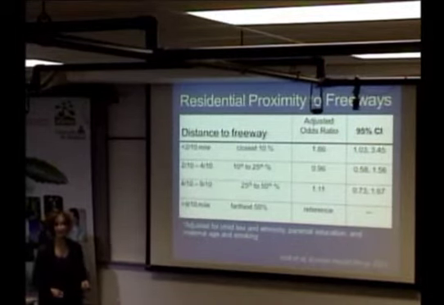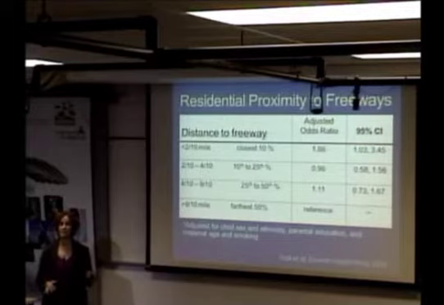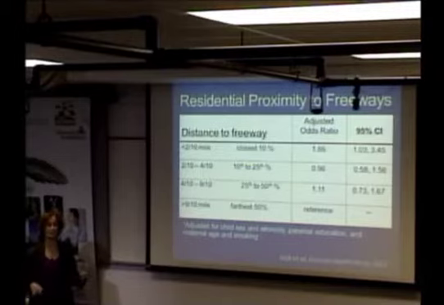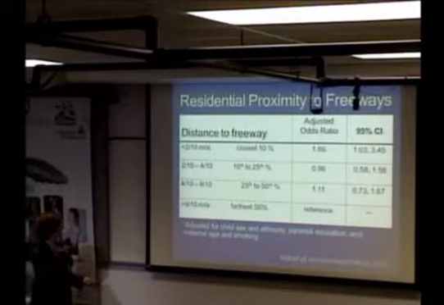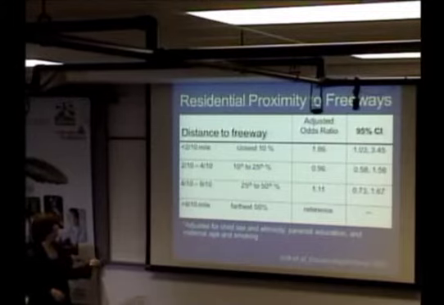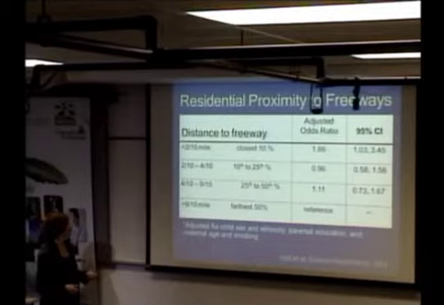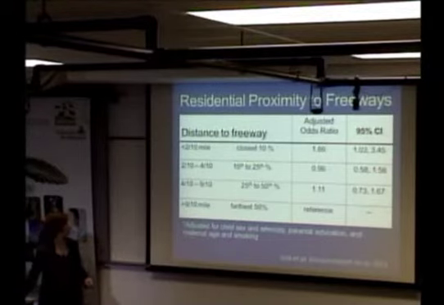So this table shows that if we compare to people who live the furthest distance, the bottom of the exposure level from using distance, so that's our reference group. It's about 9/10 of a mile, a bit more than a kilometer and a third or so, and we compare to some of these other groups that are closer. We find that the closest group, the closest 10%, which were 2/10 of a mile or 300 meters, had an elevated odds of being cases as compared to controls. There was no evidence of an increase in the middle groups, and I'll come back to that.